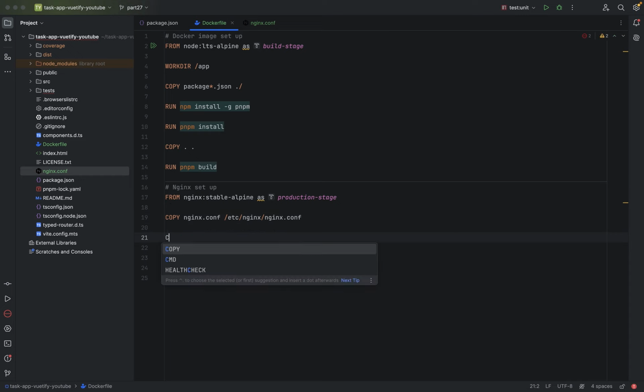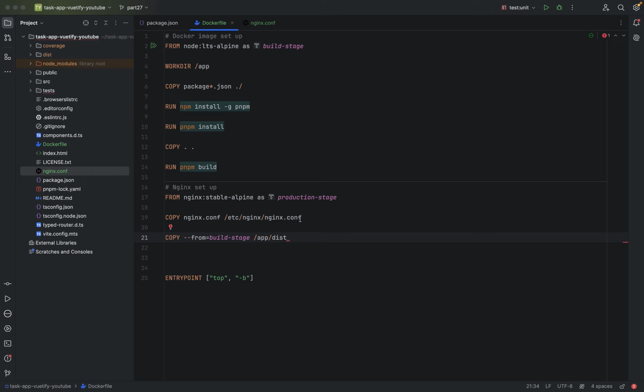So next we want to copy again something. Now we want to copy the built Vue app from the build stage to the Nginx serving directory. So this is how we do it: --from=build-stage /app/dist.